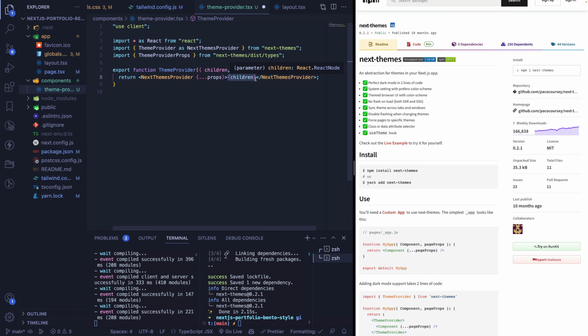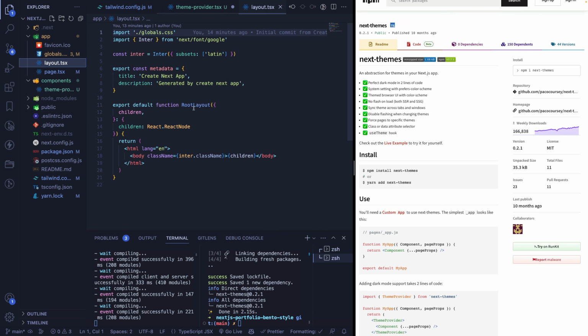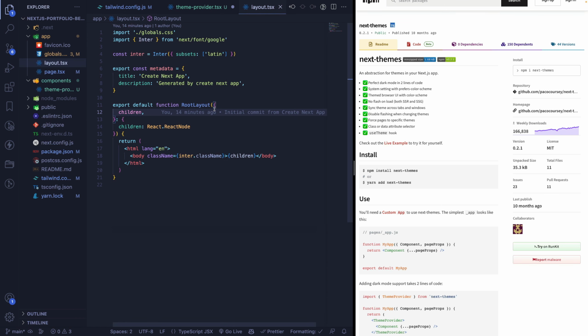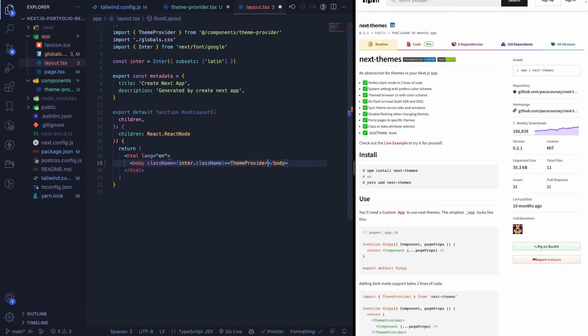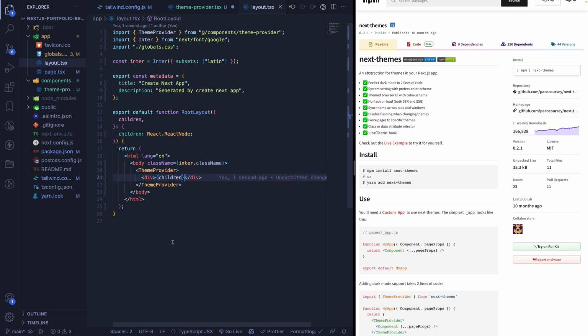Okay, cool. Now we can go to our layout and put our theme provider here like this, and we can create another div for our children like this.